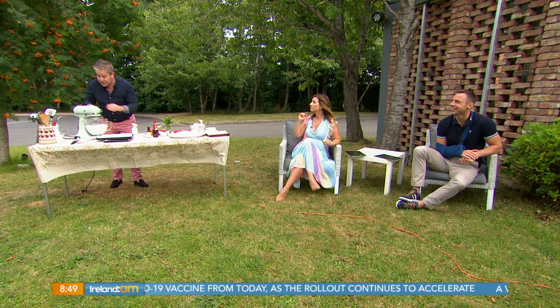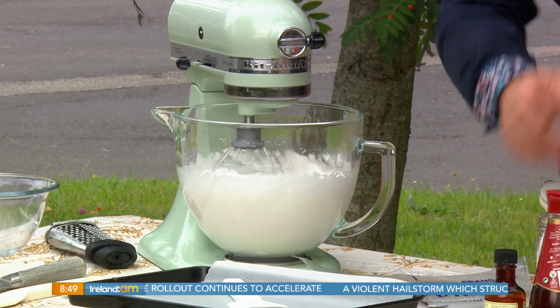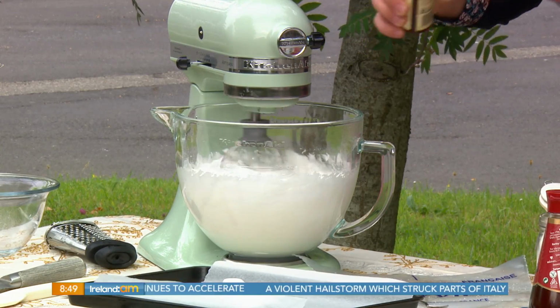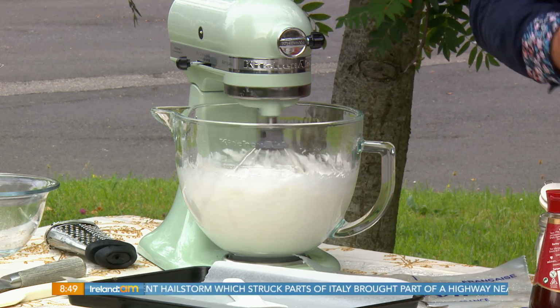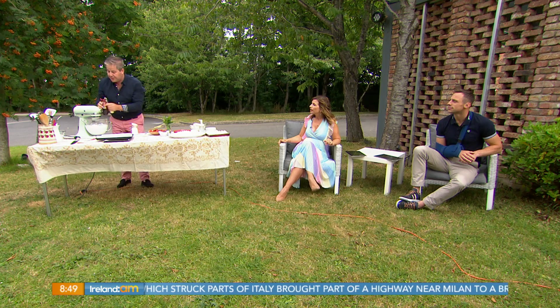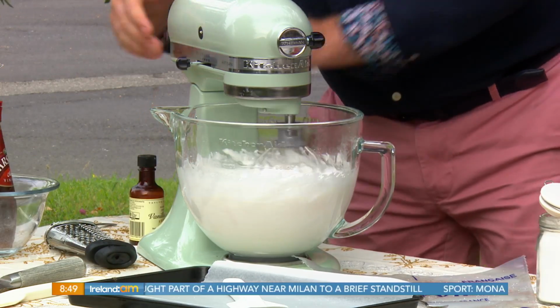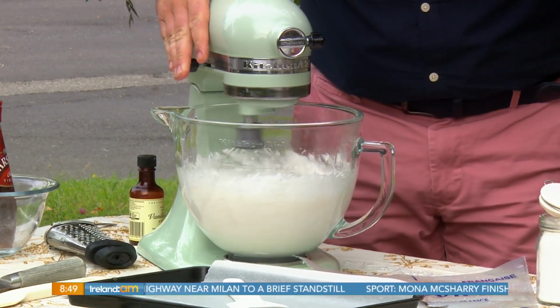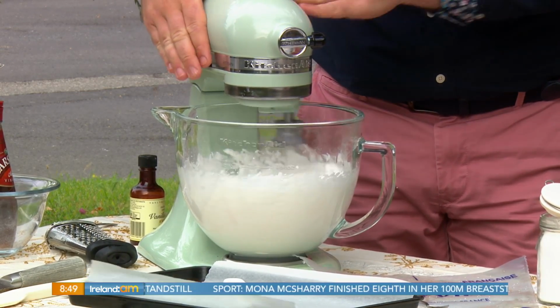I'm going to turn that off just for a minute. In there, I'm going to go with a teaspoon of corn flour. I'm going to go with about a half a teaspoon of vanilla extract, not essence. The extract is much nicer. And then I'm going to put in about a half a teaspoon of vinegar in there as well. Why vinegar? It just keeps that nice white, crisp colour. And again, it just helps the eggs to stay firm throughout the process.